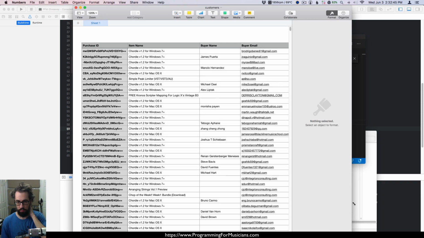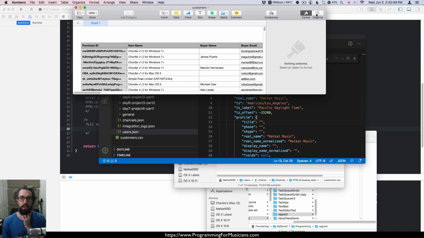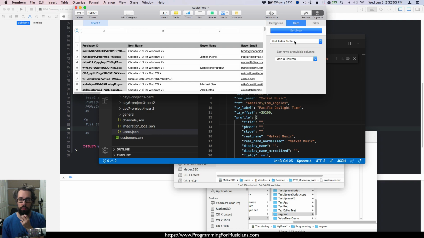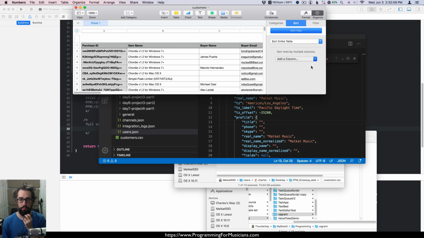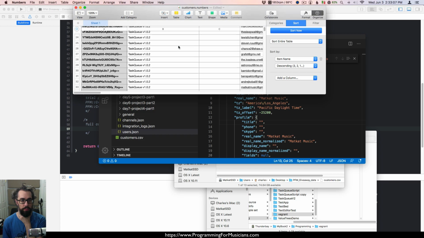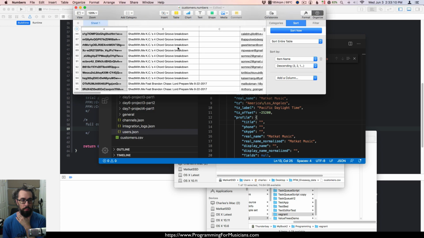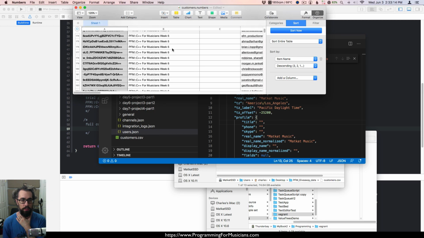So let's shrink this a bit. Let's sort this. Let's see, organize. Nothing to organize. Sort entire column. Sort entire table. We're going to add the column item name, and we want to sort it by the letter P, which we'll do descending, so it's alphabetical. So we'll see all this stuff. All right, task queue, shed with me, free stuff, free stuff, free stuff. Okay, so week 6, let's see.